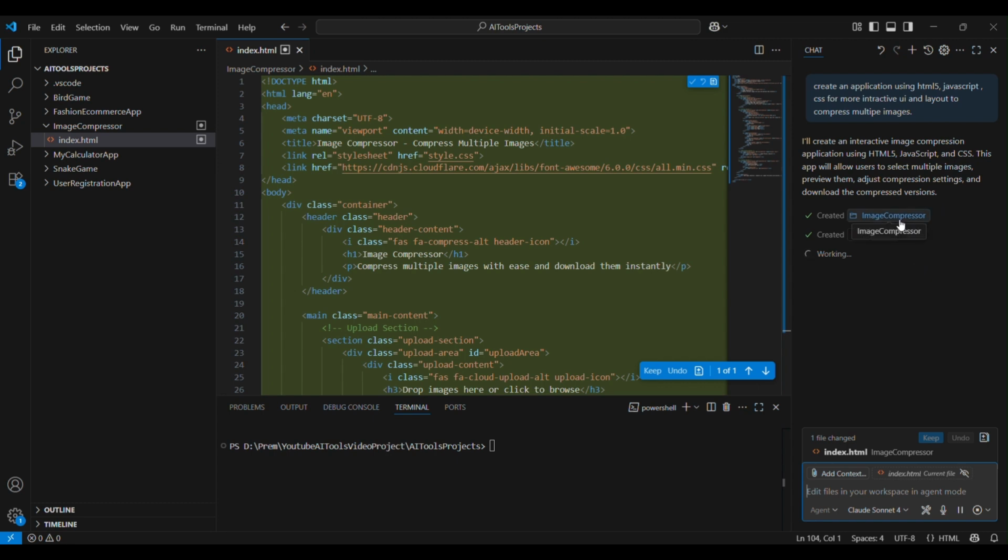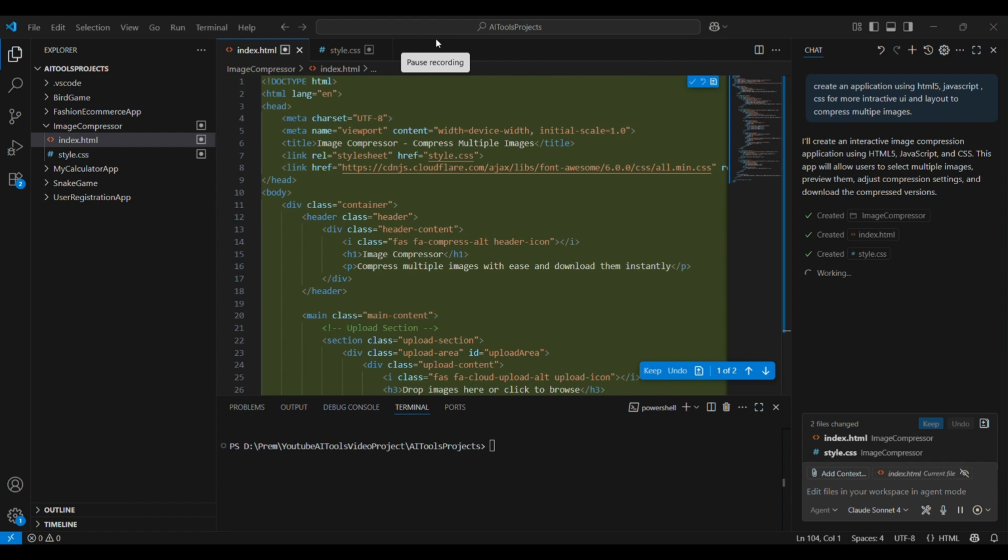It created the image compressor folder, then index.html. It is working on the file creation. Now it created the style CSS.